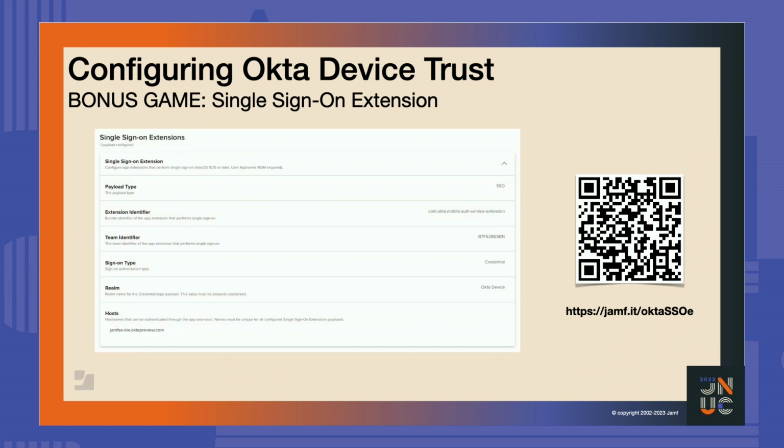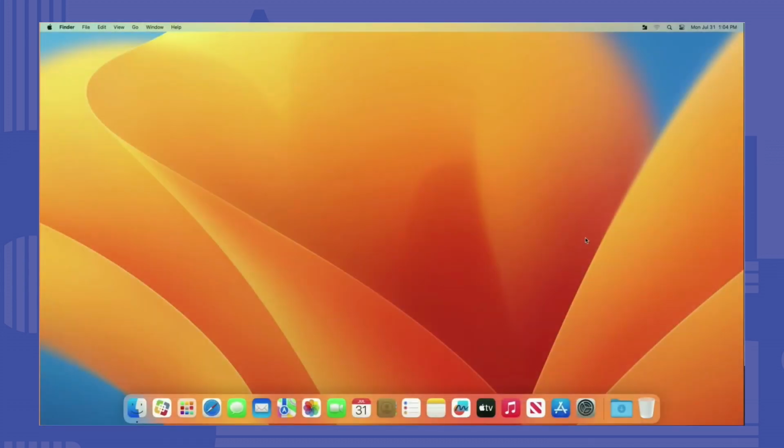Now, for macOS, you don't actually have to add in that special secret because, of course, it uses the SCEP cert. So it just uses that as part of the single sign-on extension to determine if you are good to go. And from that point, everything that you ever log into ever again will automatically be logged in once and forever. There we go. Let's watch a video to see how this actually works.